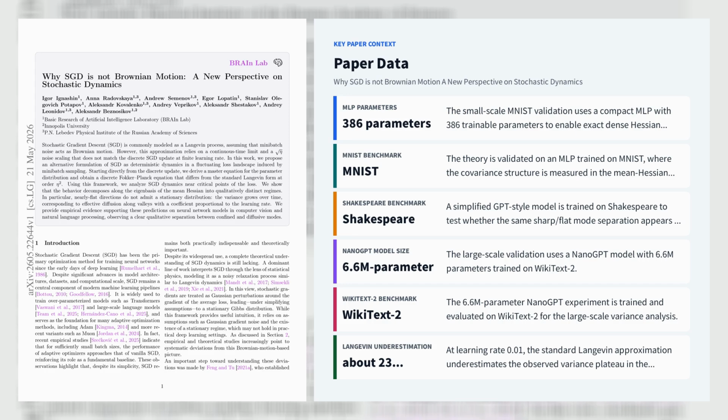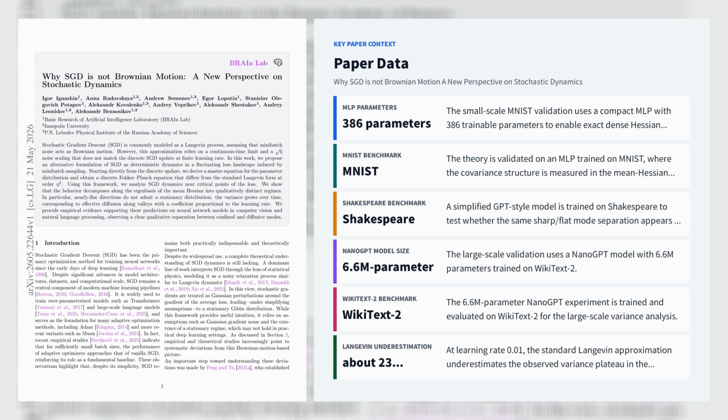The exact discrete dynamics can predict variance growth, where the Langevin model predicts a stationary distribution, so the error is qualitative, not just numerical. Near critical points, the theory diagonalizes the covariance dynamics in the mean Hessian eigenbasis and separates SGD into two regimes: sharp positive curvature directions confine parameter fluctuations to finite variance, while nearly flat directions remain non-stationary and diffuse, with variance growing roughly linearly in time.